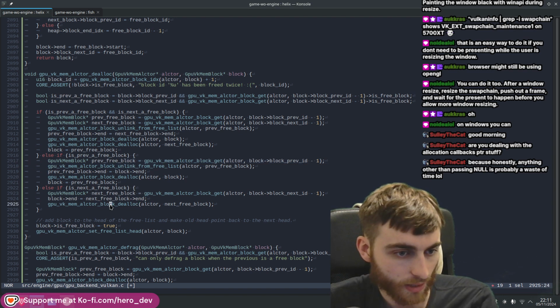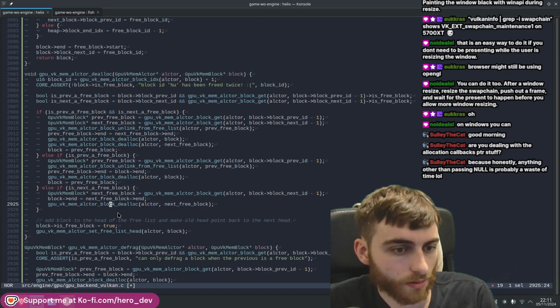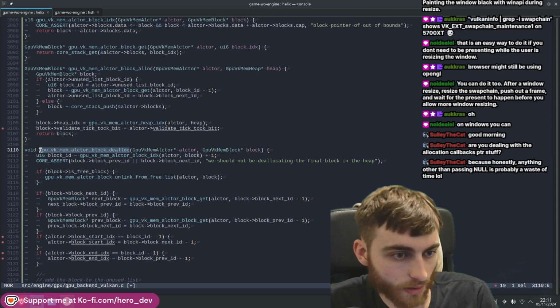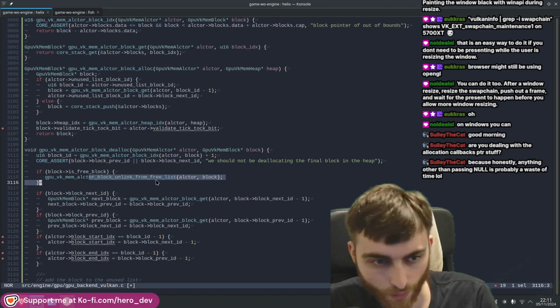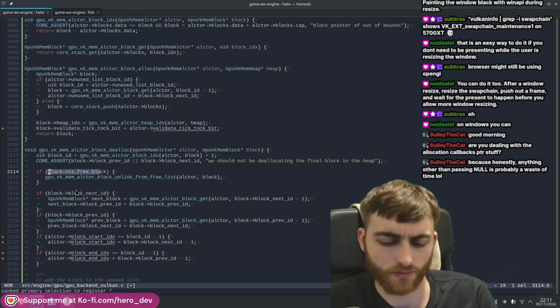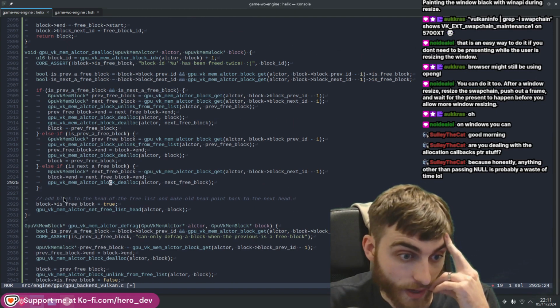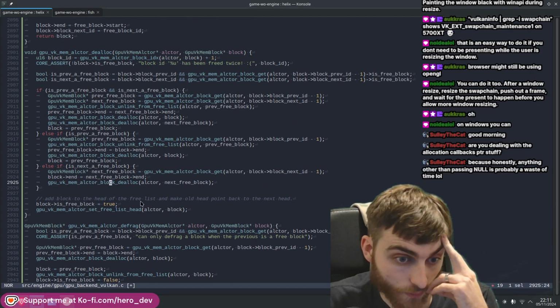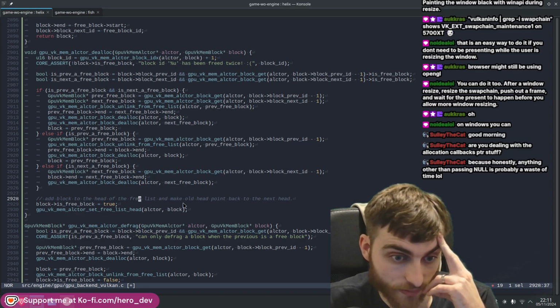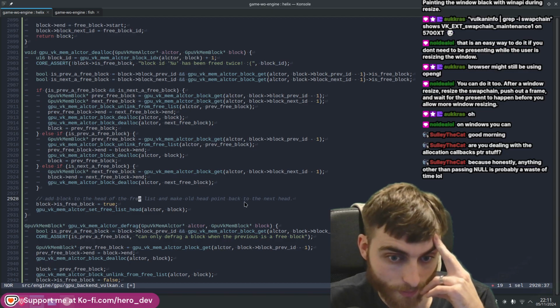So when you deallocate this one, block deallocate, it unlinks it from the free list if it was a free block, stuff like that. Right, and then add a block to the head of the free list and make old head point back to the next head.